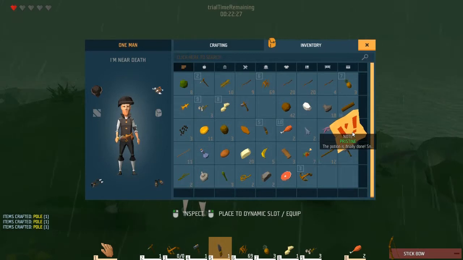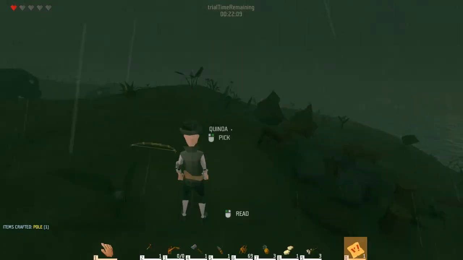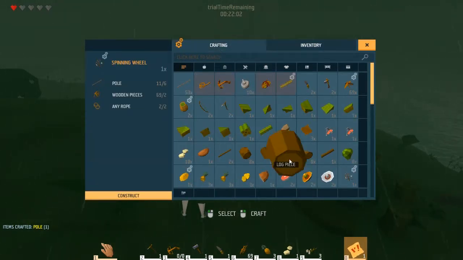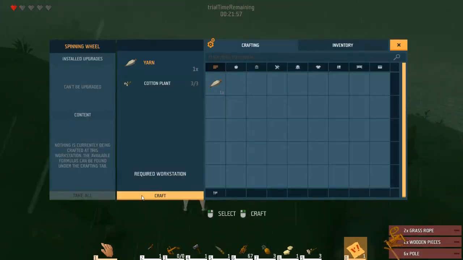Oh, pristine note. What's the note say? Potion is finally done. Snapdragon and magic dust. That's all it needed. The only thing that I'm afraid of is not knowing how long the effect will last. This is from the guy who made the flight potion, potion of flight. It's actually a really good potion. Would love that. Now I can interact with this and make yarn.